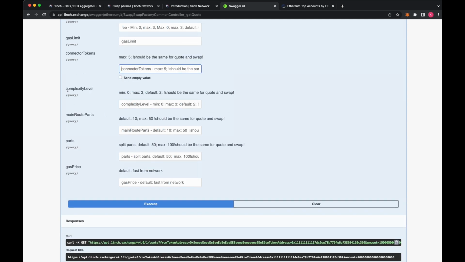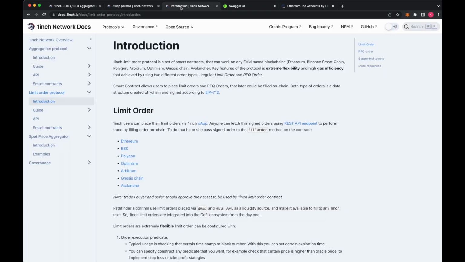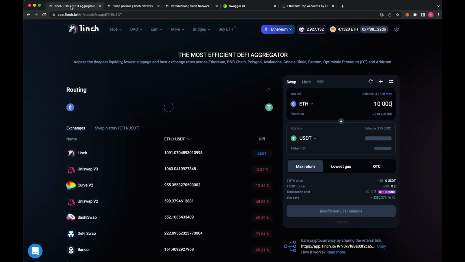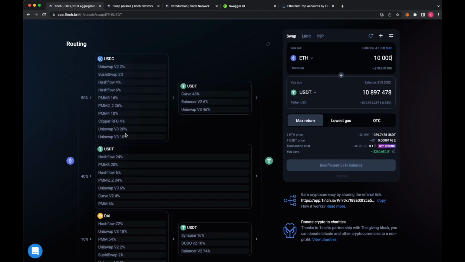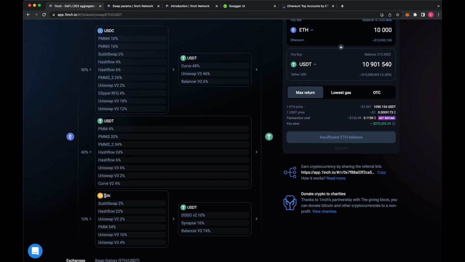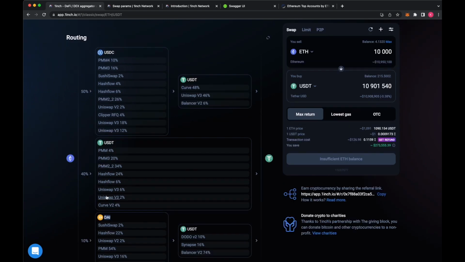Next, parameters allow you to configure Pathfinder algorithm. You can set the complexity level. This is the number of connector tokens that can be in the path. For example, if we look at this path, you'll be able to see that in this path we have USDC as a connector token and also DAI as a connector token.